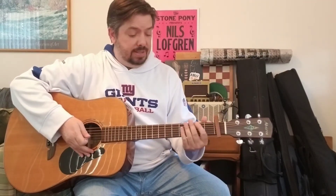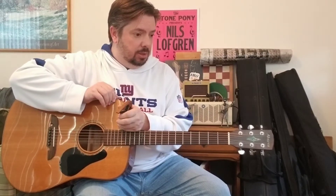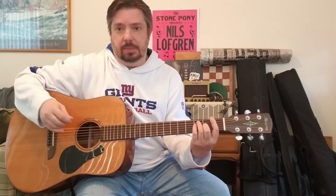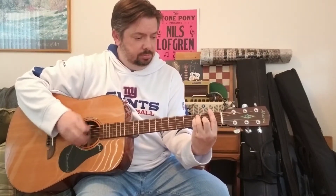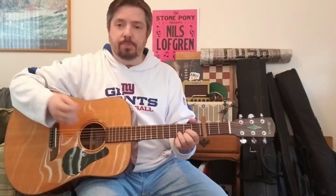So again, I was playing the same shapes basically up and down the neck in these three different positions. But when you use this and move it around, you're completely changing the key. A good example of a song where using it or not using it — but the same key — if you listen to Thunder Road by Springsteen, it's the key of F. On the album, and even when you see them live, they're playing bar chords. So if you don't want to play those bar chords, you can take the capo and put it here — now instead of playing that big F bar chord, you've got an F right there.